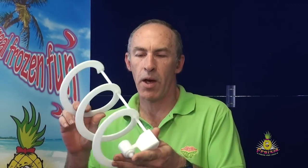You also need to inspect your auger. Now, this is a solid auger. It's all in one piece, manufactured together. Obviously, if any of the components are broken, then it becomes unusable.